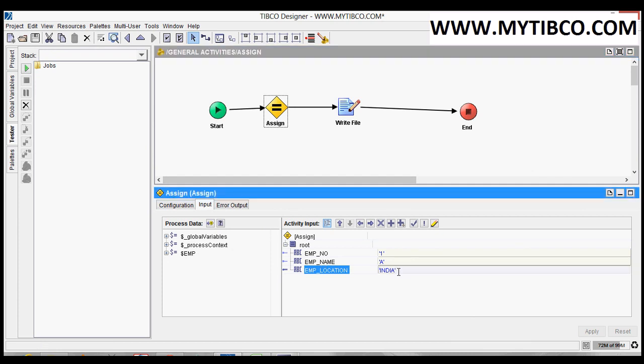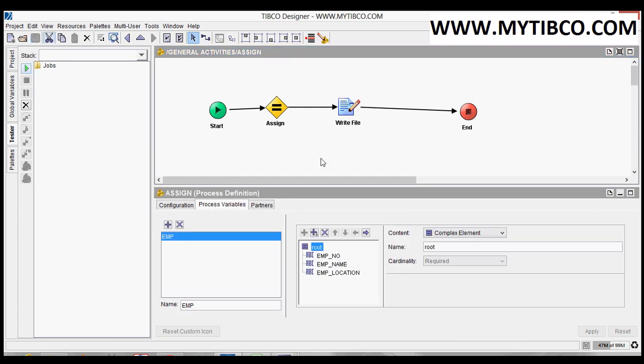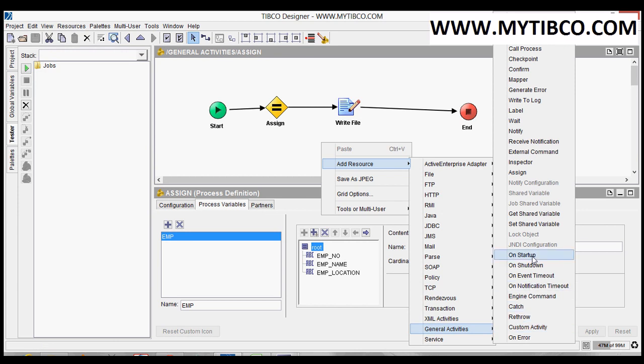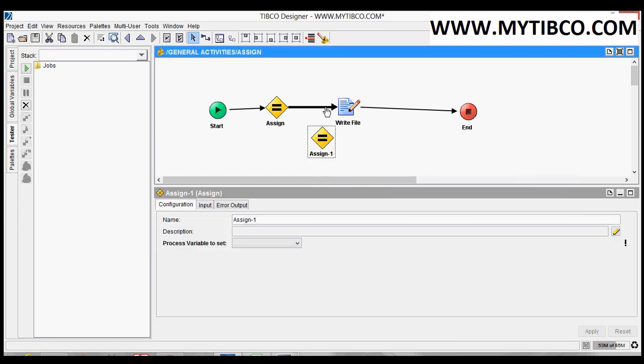If you want to make any changes to these process variables, we have to use one more assign palette. Now let's consider I want to change the location of the employee. Now I'm using one more assign activity.